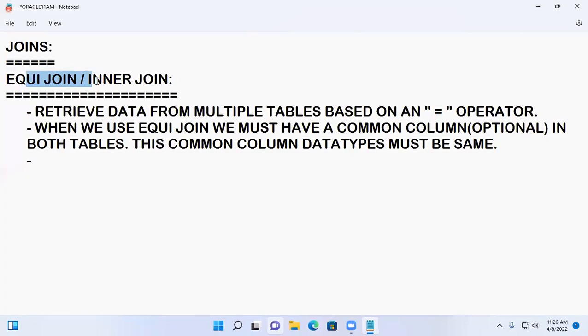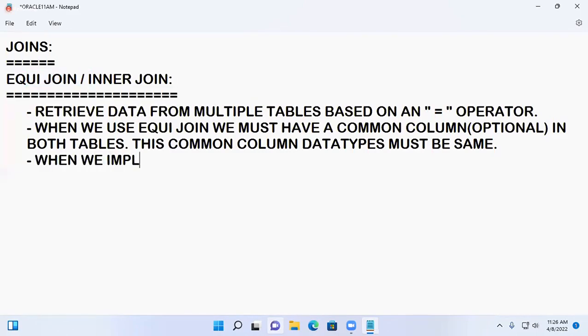You can apply your join statement whether the tables have a relationship or not. Relationship is not mandatory for using joins. If your tables have a relation, nothing is a problem, same output, same result. If your tables do not have relationships, same output, same results. So relation is also optional. Write that point down here.